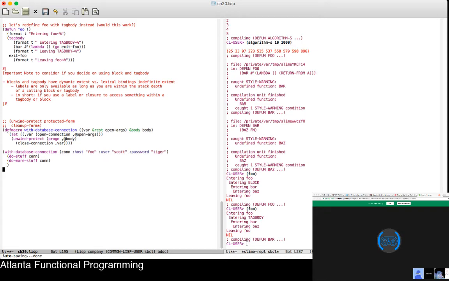But to make a long story short, Unwind Protect in at least SBCL, I'm kind of certain about Clozure Common Lisp, and I'm almost certain about Allegro Common Lisp too, because Allegro uses it quite a bit.